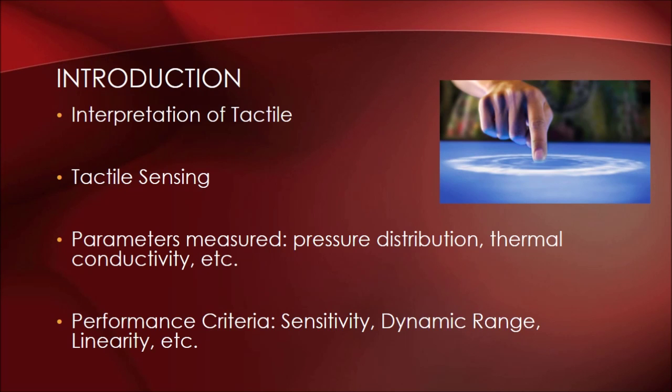So, tactile means perceptible by touch, thereby a sensor which acquires some kind of information through physical touch is known as a tactile sensor. Now, how do we achieve this artificial tactile sensing? This can be done by measuring parameters such as pressure distribution, thermal conductivity, shape, texture, vibrations, by a direct contact between the object and the subject.